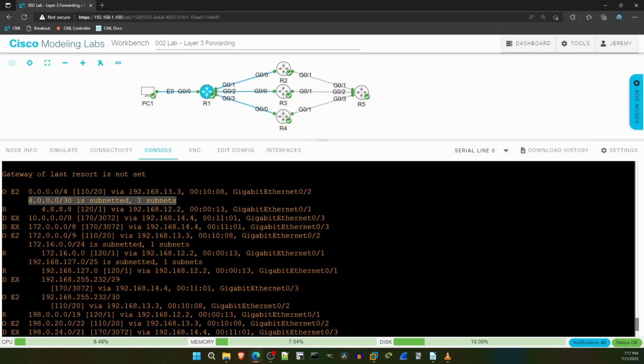Note that we shouldn't filter these X is subnetted lines from the output. If I filtered these lines, we wouldn't know the prefix length of these routes. For example, we have a route to 4.8.8.8, but this line doesn't say the prefix length of the route. It only says 4.8.8.8. We have to look at the line above where it says /30 to know the prefix length. However, keep in mind that this 4.0.0.0/30 is subnetted line isn't a route. R1 has a route to 4.8.8.8/30, not 4.0.0.0/30. And if there were multiple subnets with the same /30 prefix length that fit in the 4.0.0.0 classful network, they would also be displayed here.